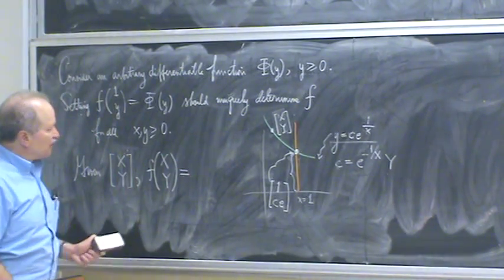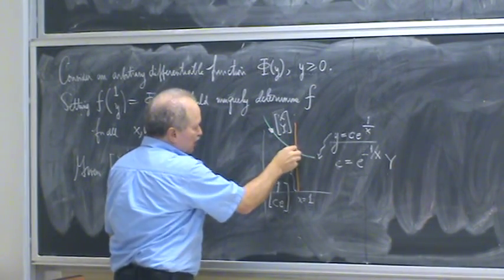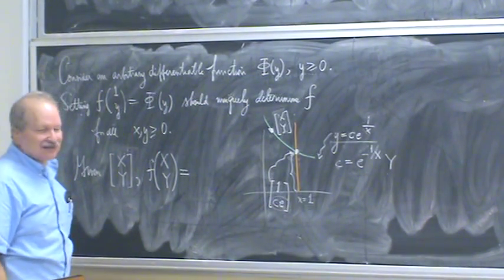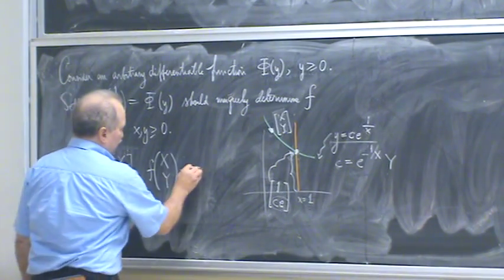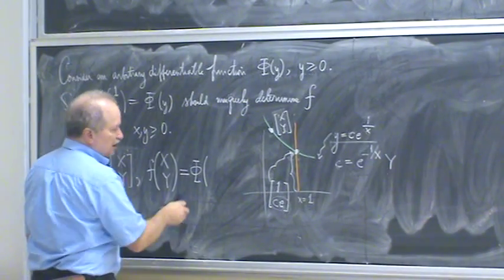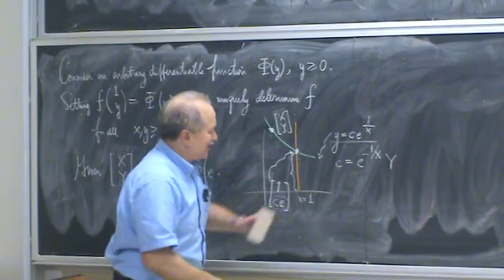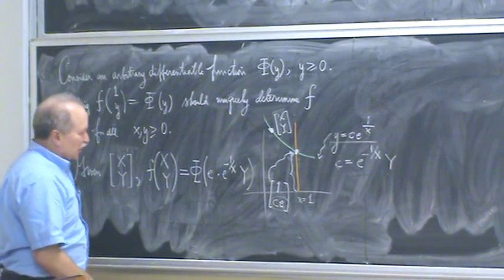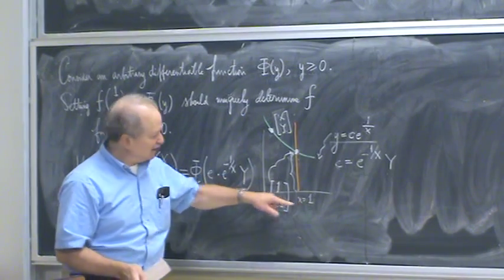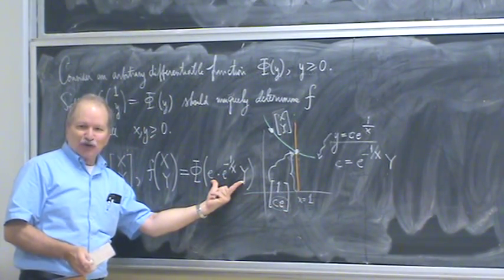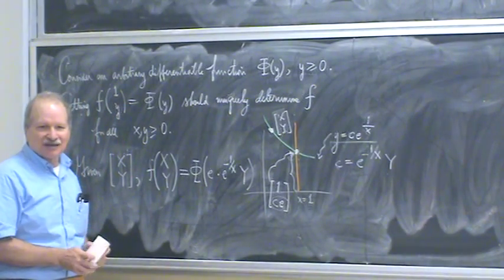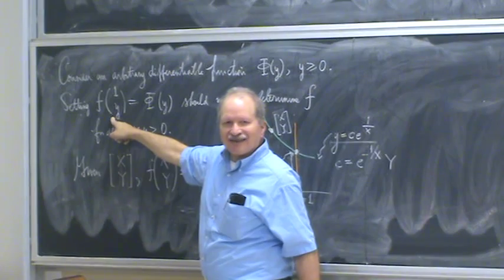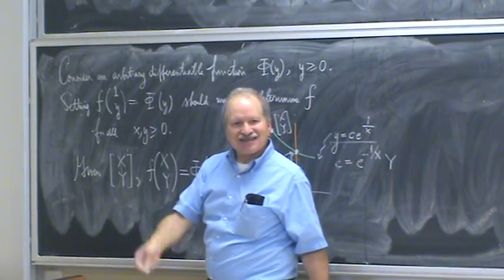So what should the value of my function be at this point if I know the value at this point is capital phi of this? It's capital phi of e times 1, this c, right? So whatever function you have on this orange line, you plug this function of variables x and y into it, and that's giving you what your original f had to be. Given capital phi, which is telling you what your function's doing on that line, that's like the initial condition that you need to tell you what the function is.